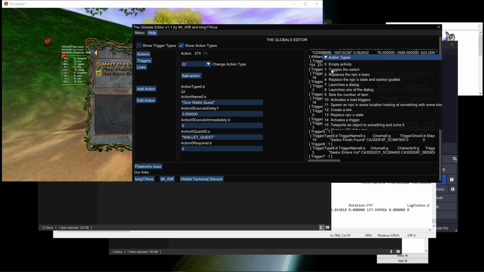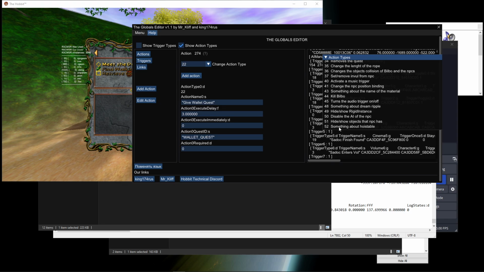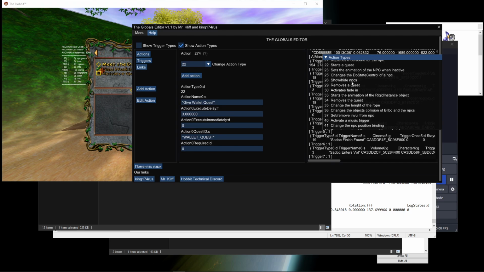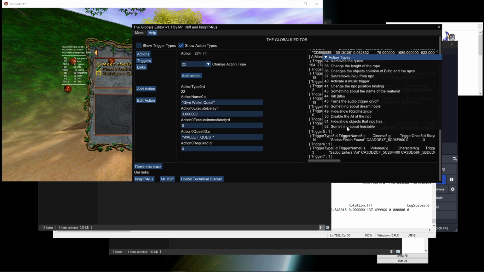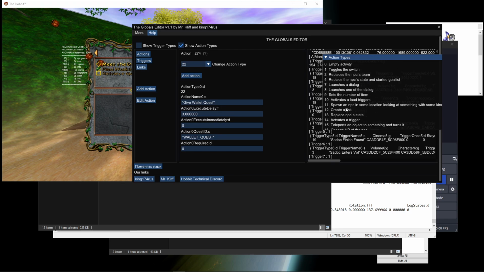Cool. And also, as I said, I wanted to make a small box where Bilbo talks a bit. For that, we'll need another action, something about dream reaper turns Bilbo trigger something. Launches a dialogue, I think.